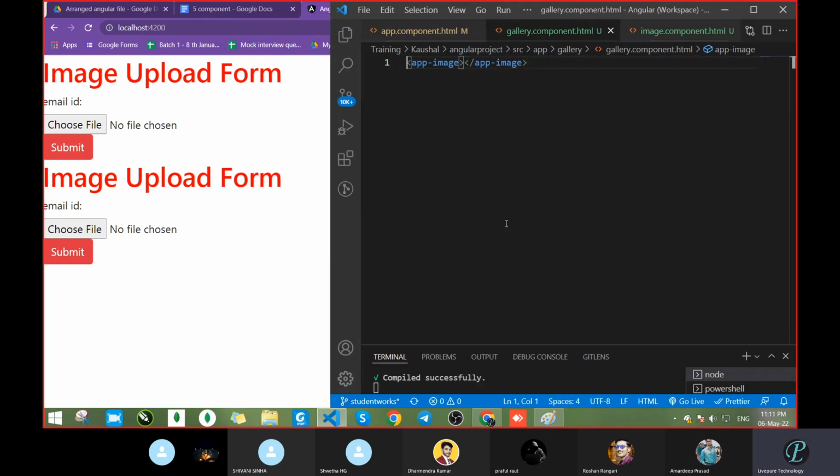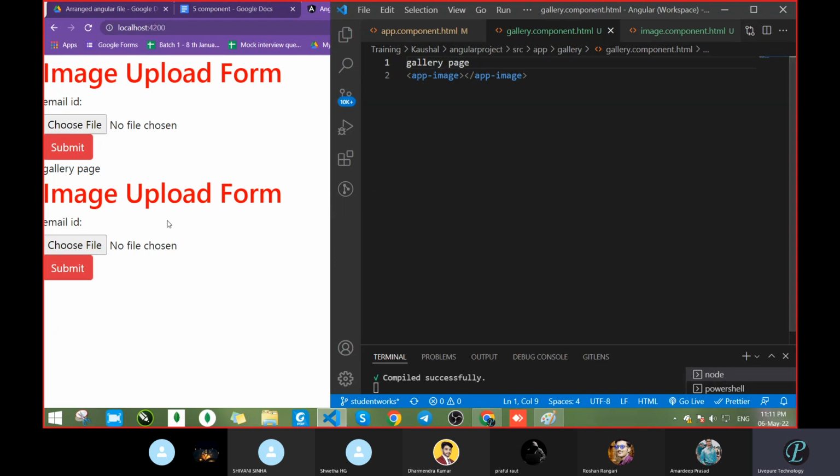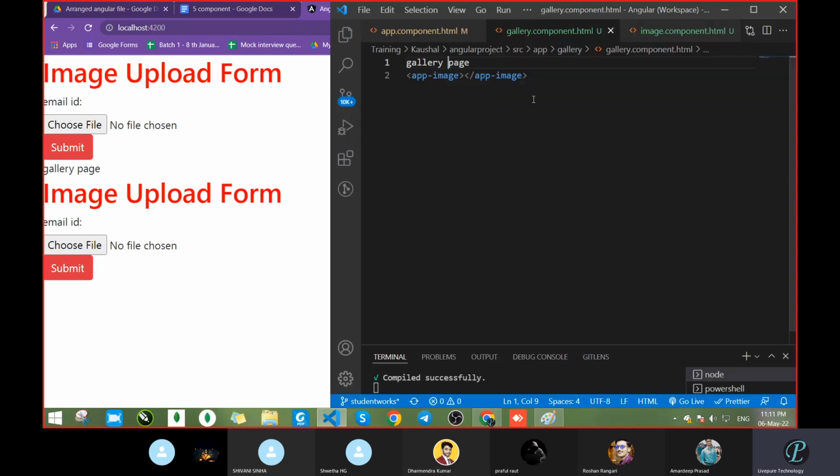And see, maybe you can't verify whether it's coming from there or not. So write like this, gallery page. Just wait one second. Now see, it will come from the gallery page. See the name, it's from the gallery page, but here nothing is like that.